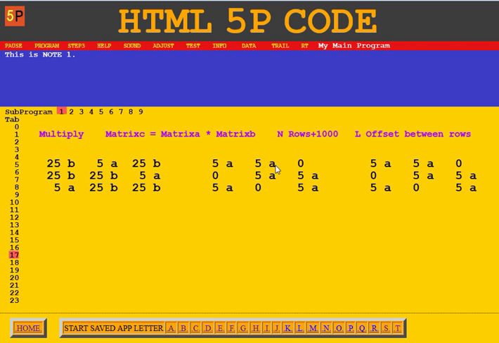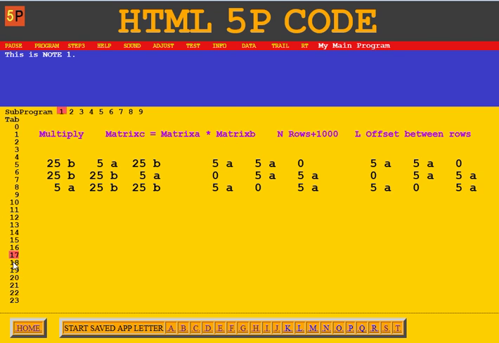So here we see a matrix that has values 5A, which means 1 decimal place, so that's 0.5, 0.5. These are 0.5, 0.5s. When this row here is multiplied by this column to make this first value here, the only hit on values is when it went 0.5 times 0.5, which is 0.25, which is what this is here, because a B means 2 decimal places, so that's 0.25. So this is the first example of multiplying a matrix times another matrix.